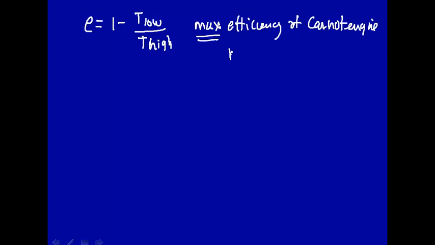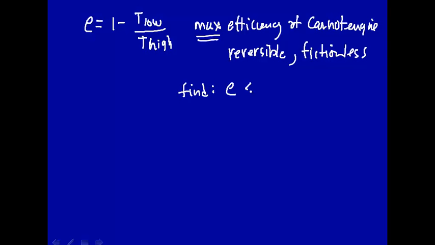which means that we were using reversible processes and we have frictionless pistons. The only way you can get an efficiency of 1 here is to have 0 as your low temperature reservoir, absolute 0 Kelvin, or have an infinitely high temperature for the high temperature reservoir. Both those cases will give 0 here, so you can get an efficiency of 1. But you find experimentally that E is always less than 1.